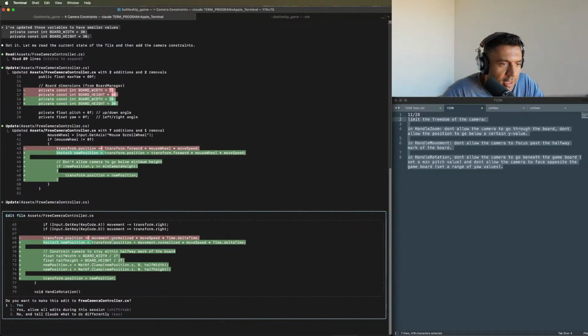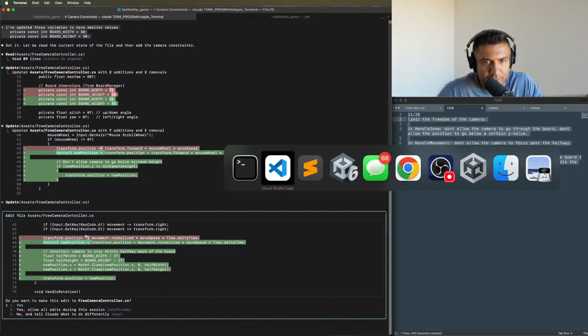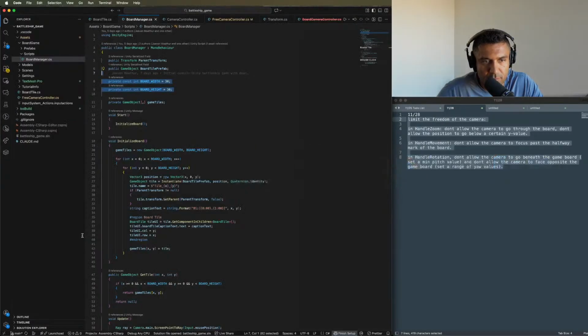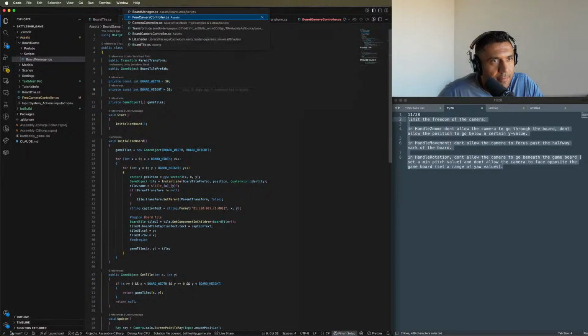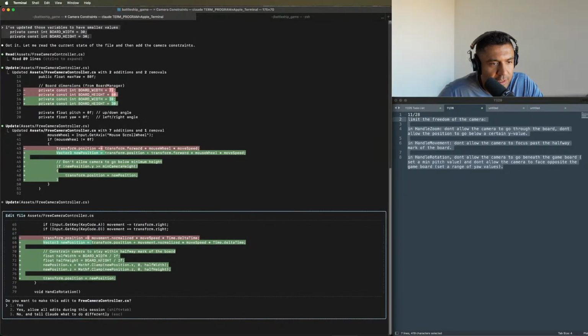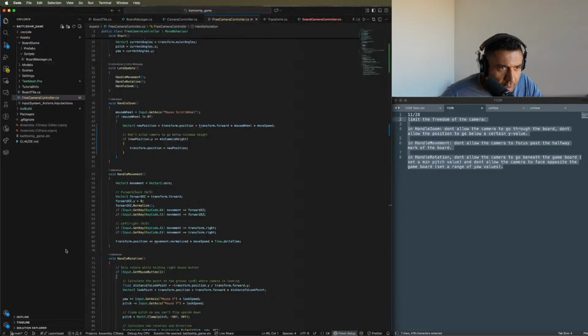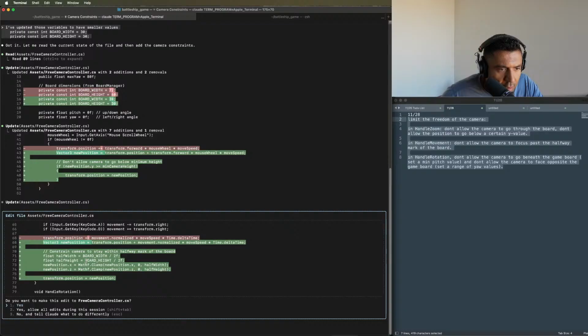Okay, so now in the, which function is this? So that was the scroll wheel thing. Let's take a look. That was handle zoom, and this is handle movement, obviously. So it's going to calculate our new position using the same formula. And then this is which handle movement.